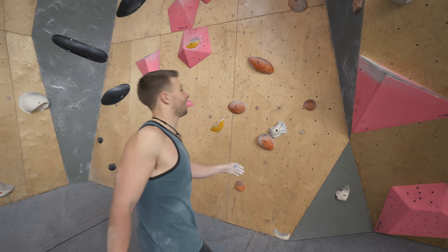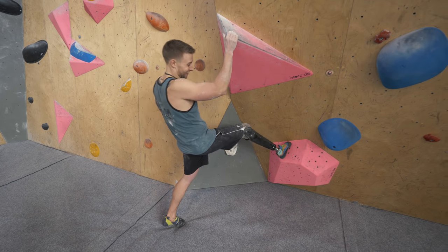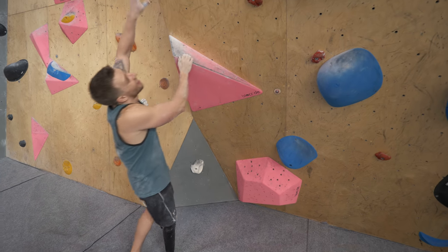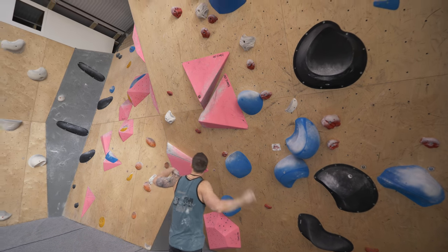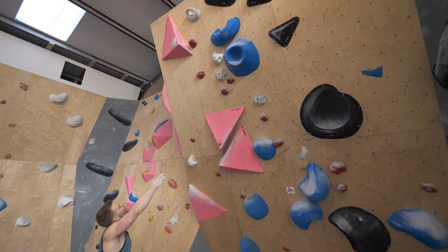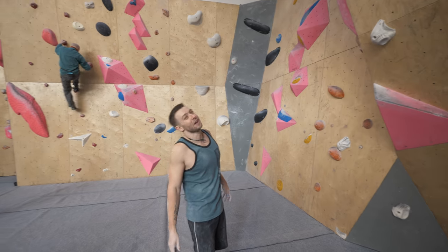It's a bit steep but you've got an interesting start. You've got to work through some volumes. I still struggle with volumes especially for feet. Trying to get the right level of purchase is tricky. So it works some weaknesses. Couple of big moves. So you're going to a kind of gaston off that volume. Quite a powerful leap to get the toe up to here. The jump holds are bad — they're also not that great. If you get them right they're good but it's easy to get a little bit under.